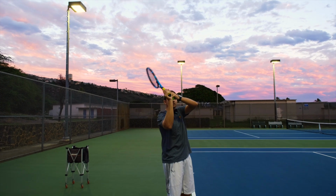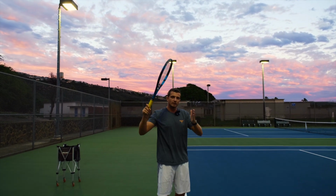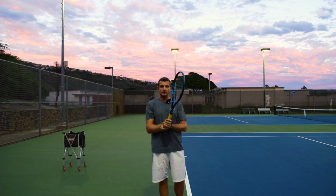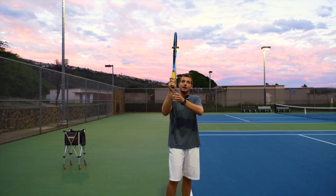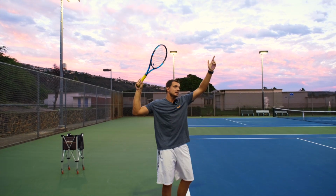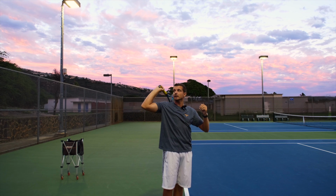So instead of taking the racket back like this, which I still could do with this grip, and then swinging, we want to make sure that our racket drops behind our head, and for that we have to take a look at our wrist position. It is key that our wrist position stays pretty much straight, and all we do is drop the racket with a hammering motion. So when we get the racket up here, we're trying to drop the racket as if we're trying to start our swing with a hammer, right? We're taking the racket back like this.